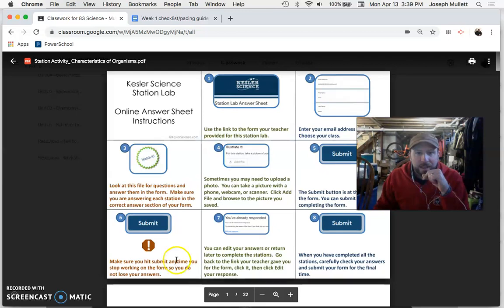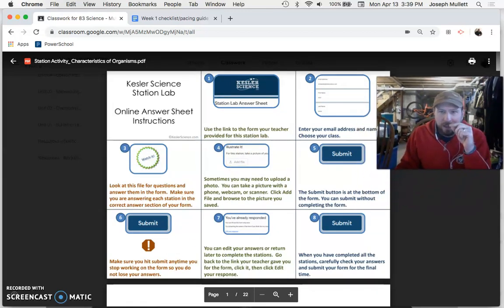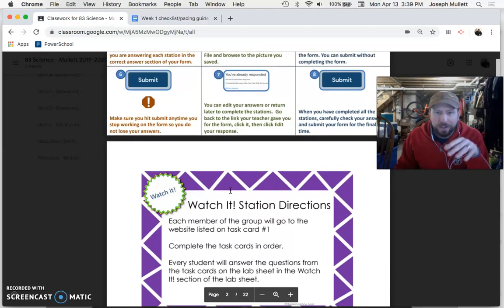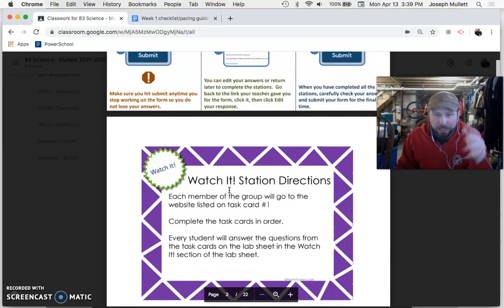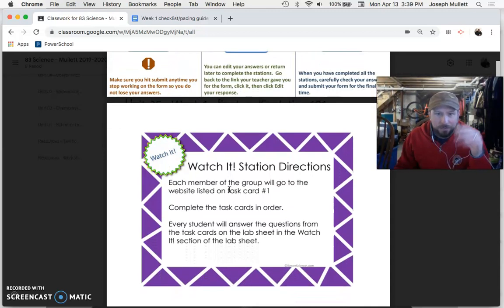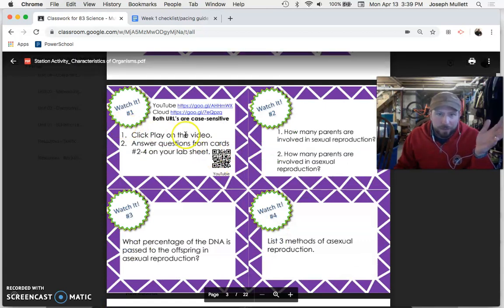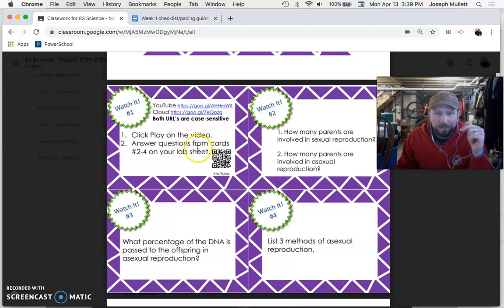that there's a bunch of pages, and some of you are probably asking, where do I find these questions for these stations? Here are all the questions that you're going to work off of, but many of the questions are actually found in the Watch It, like each one of these station directions. So make sure you notice there you've got questions that'll show up. Here are some questions associated with Watch It 1 and Watch It 2. You've got some links you need to click on to follow, but those are the questions that you would be answering as you follow along with these videos and with these different activities.